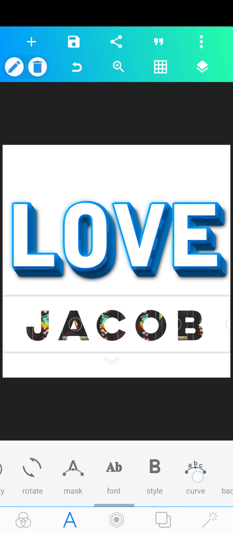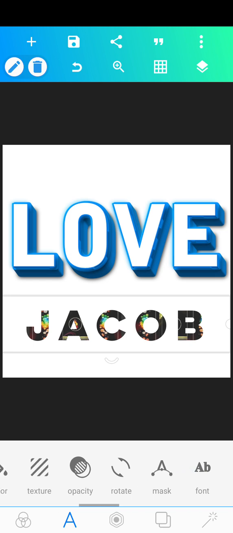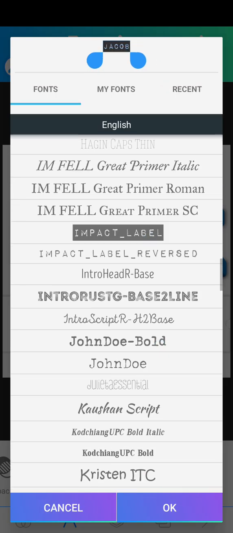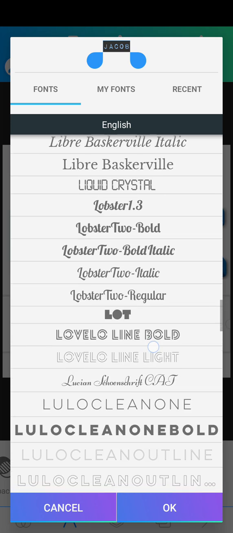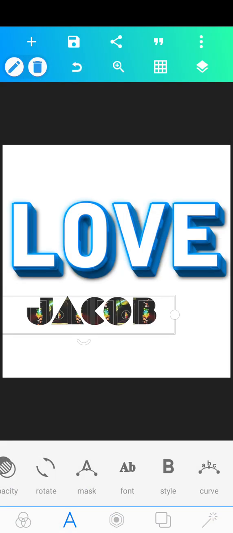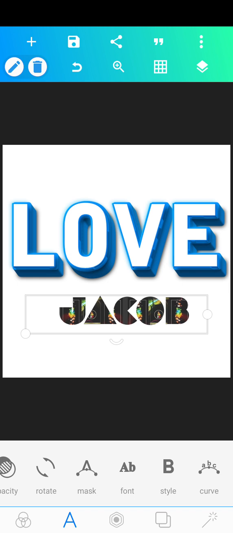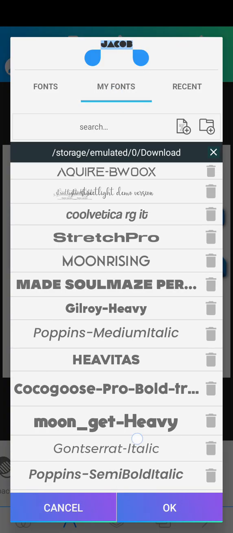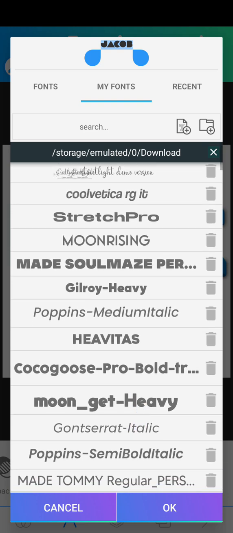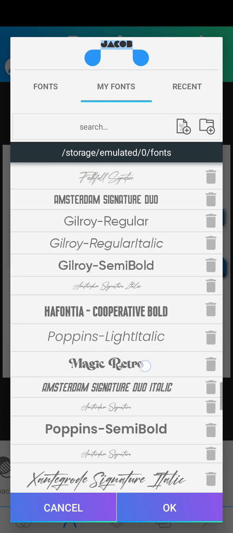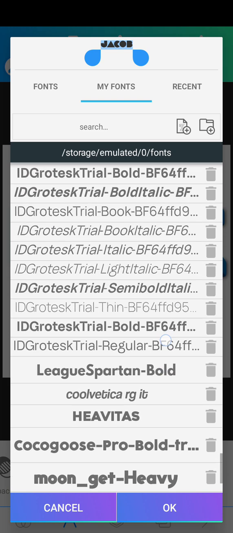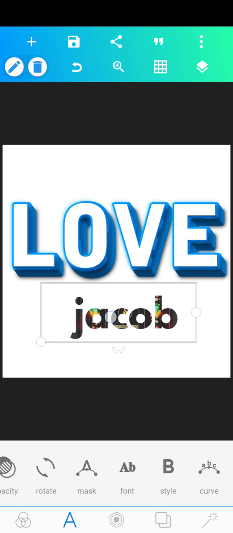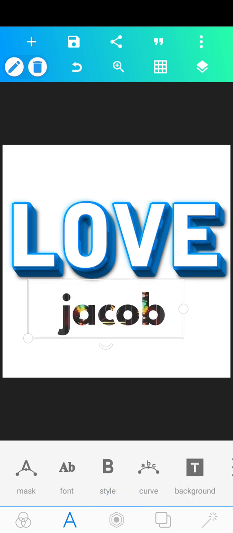Now, what is text? We go to your font. We have different fonts which you can use for a design. Different fonts. Pixellab has offered you a lot. Wow, I love this. That's it. Then as well, if you have other ones which you can use by yourself, I have some extra ones which I downloaded by myself. These ones are for myself, so you can use them.